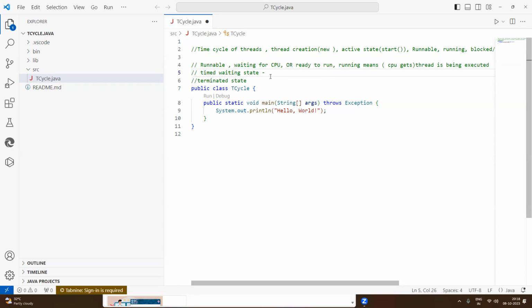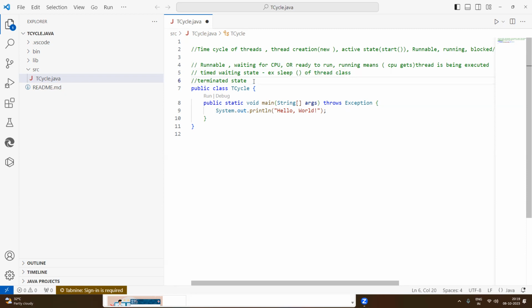In today's class we will do all the states, how a thread is in the new state, and we will execute all of them.